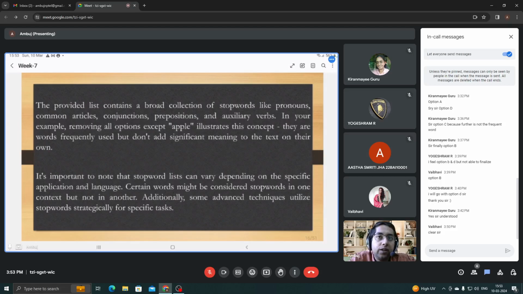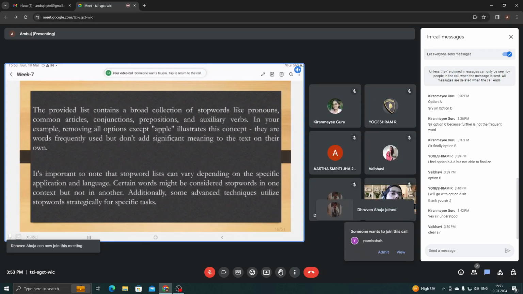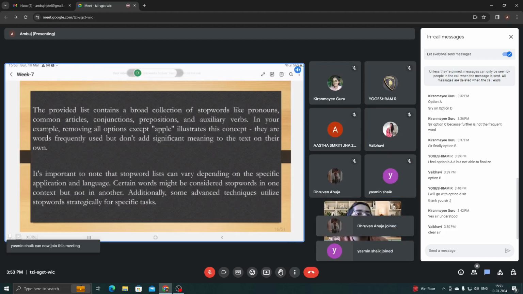Additionally, some advanced techniques utilize stop words strategically for a specific task. If you want to build a particular algorithm which uses stop words, then you can just go ahead with it. But generally, stop words are eliminated.